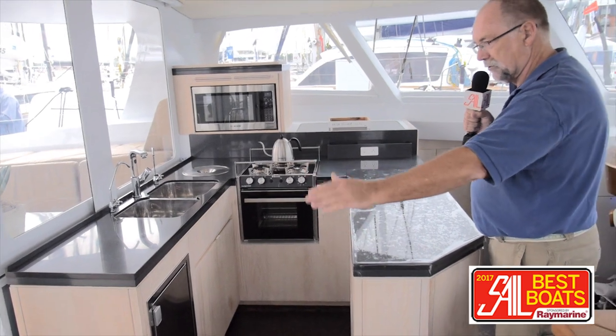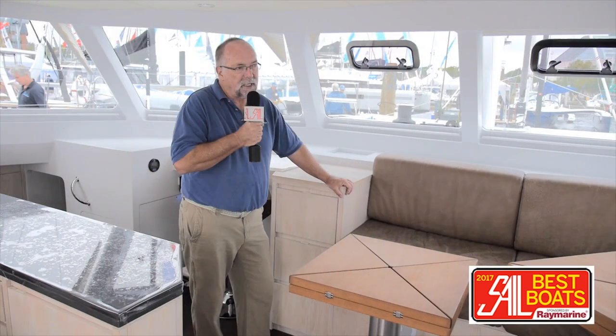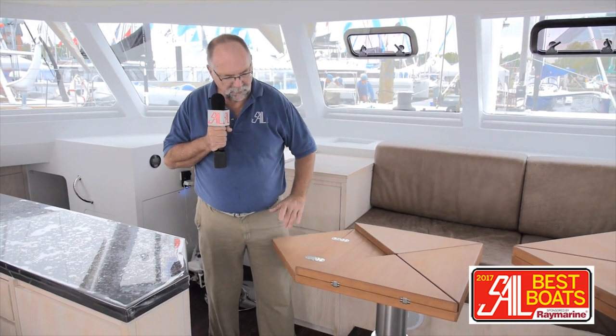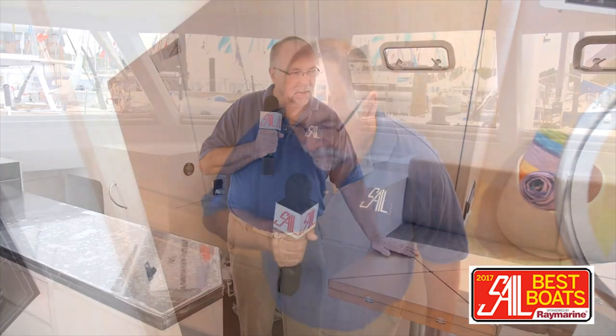There's a slight lip on the door to keep water out if there's a following sea, and a lovely U-shaped cockpit. Weight saving was paramount when this boat was designed and built. All the interior furniture, bulkheads, and everything structural is cored — including these table leaves, which look like a beautiful solid wooden table but are actually very light, almost featherweight. Even the sliding doors were made by the builder in composite just to keep weight down. The flooring is all lightweight, and the false teak in the cockpit is much lighter.